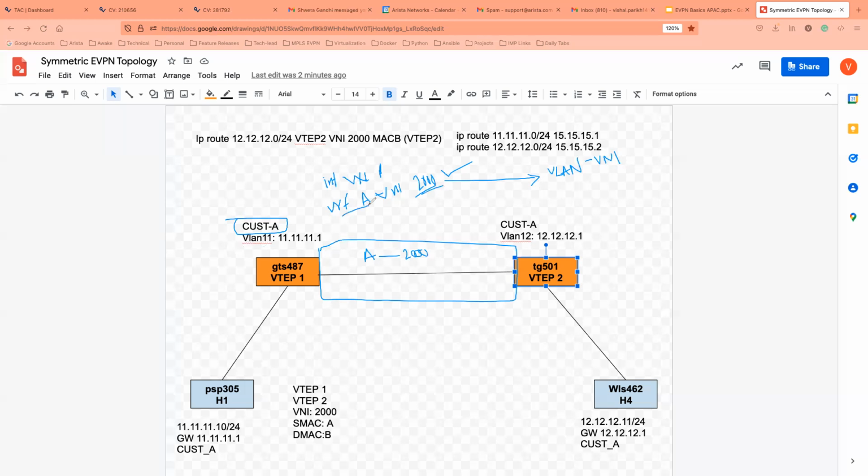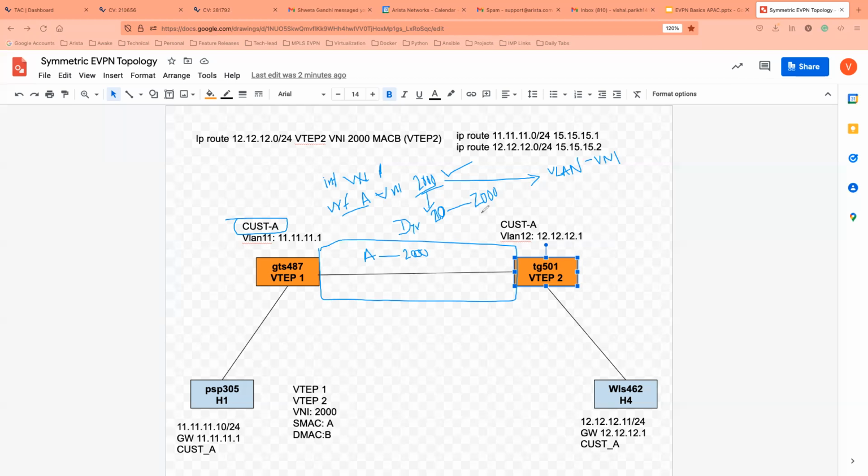For this VRF A, as soon as you configure this, it will automatically create a dynamic VLAN. Let's say it creates dynamic VLAN 20, and that is mapped to VNI 2000. This is done internally by the software, our implementation.